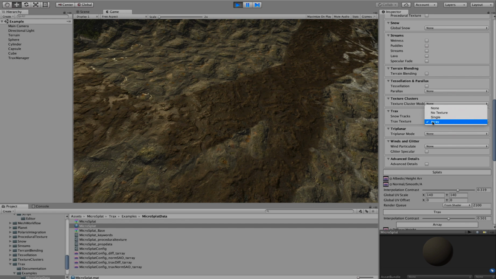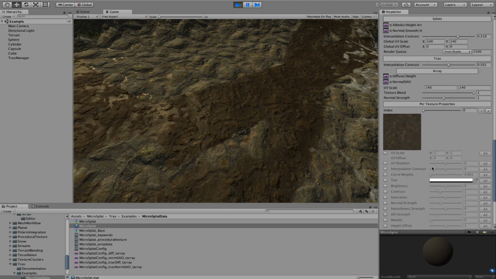So you can have a separate set of textures for when grass gets run over versus when these rocks get run over or stone or whatever. That's super powerful because it means you can customize so that when you run over sand, you get sand tracks. When you run over grass, you get mud. You can control all those things independently.